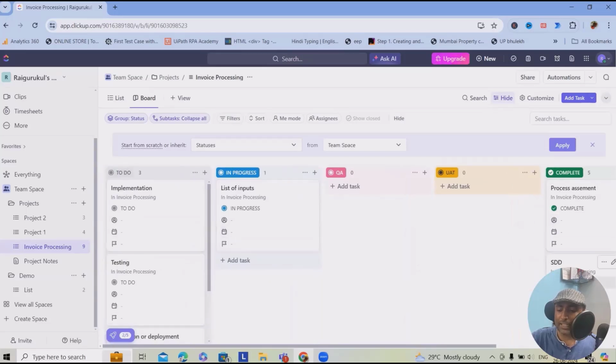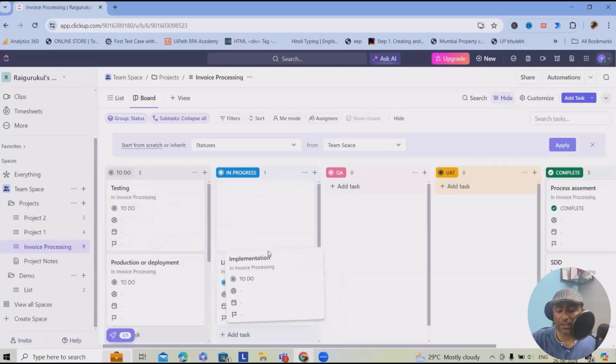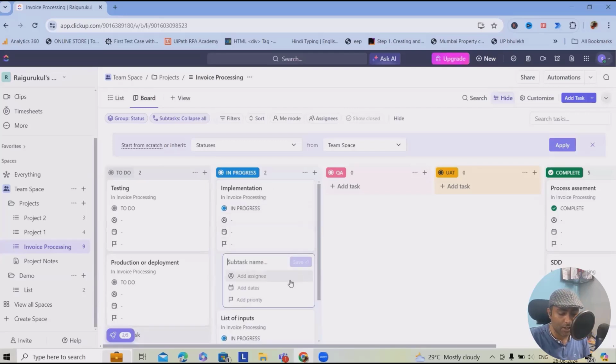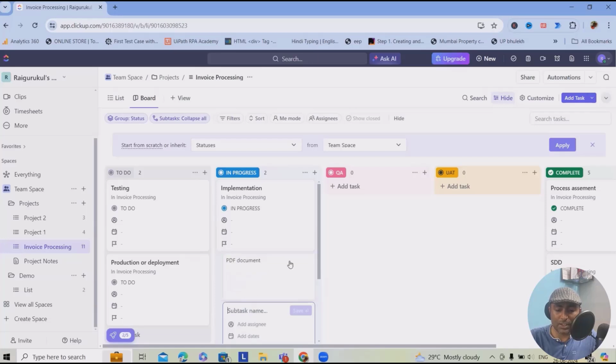Here, because SDD and process assessment both are approved, the implementations will start and the team will release iteration-wise information. Let's consider here there is a subtask for processing of PDF documents. Let's consider this is done.